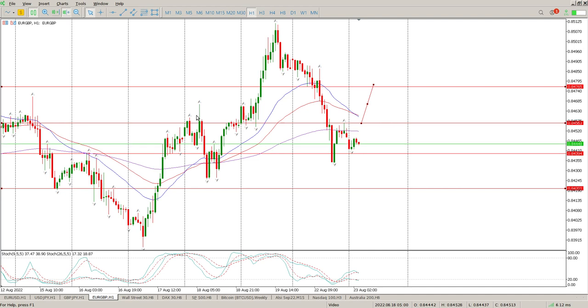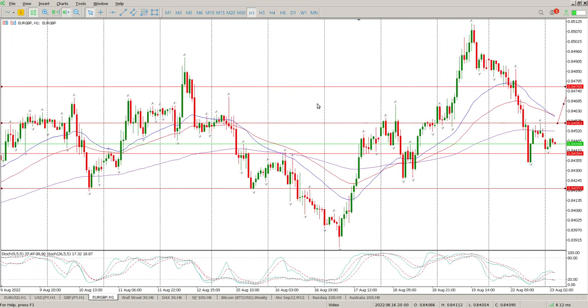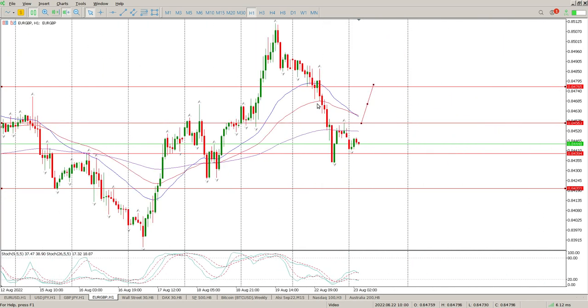So we are consolidating. We are completely uncertain as to what the Feds are going to do when they finish with their song and dance. So if they increase interest rates higher than what everybody's expecting, then you're going to see some fireworks. And if they don't increase as much as everybody's expecting, and it's a lower than expected rate increase, then you're going to expect fireworks as well. So the question is just which direction.